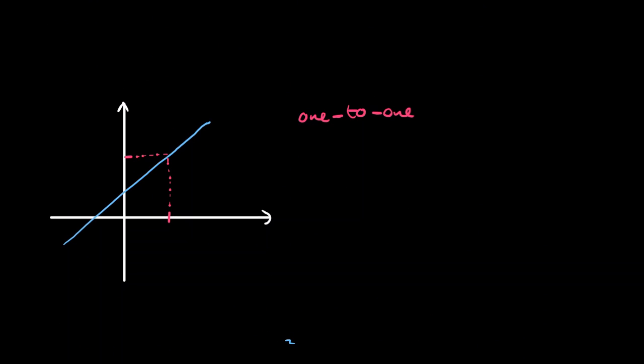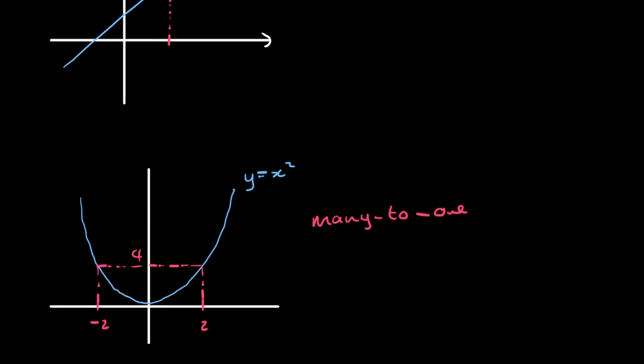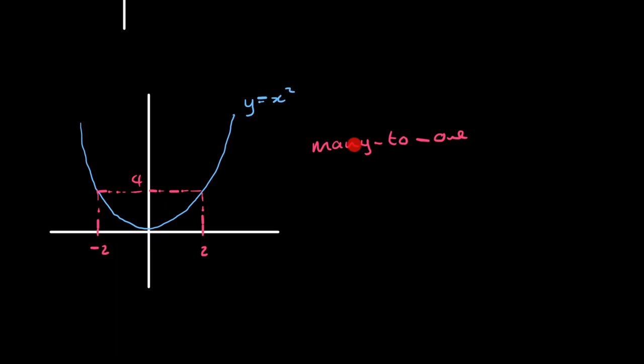If I've got a 1-to-1 mapping and I invert it, then I'm switching my input and output. So 1-to-1 would reverse to become 1-to-1. That's okay. But now let's look at this one. If we've got a many-to-1 mapping and we switch the inputs and outputs, then suddenly we have got 1 to many. I switch many-to-1, I've got 1-to-many. So that would become 1-to-many.